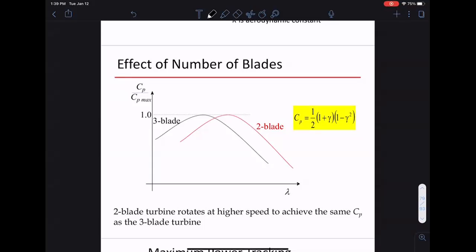So that's why we only see 2 bladed turbines for relatively small wind turbines. If your turbine is small, you do see a lot of 2 bladed designs. It's easier. You don't need to mount 3 blades onto it. But for larger ones, if we have 3 blades, the stress is much more uniform. There are no 2 distinct positions you can be in. Whereas in 2 blades, it just wobbles around. And so you really don't want to see that once it gets too big. That's why we don't see many big 2 bladed turbines. Smaller ones we do see, we don't see many big ones.